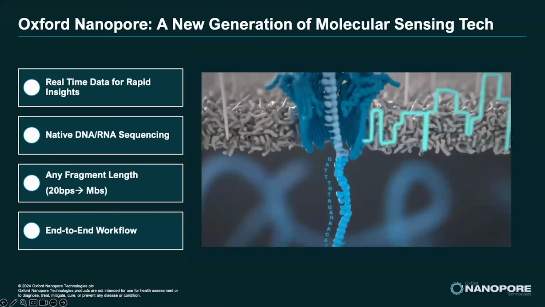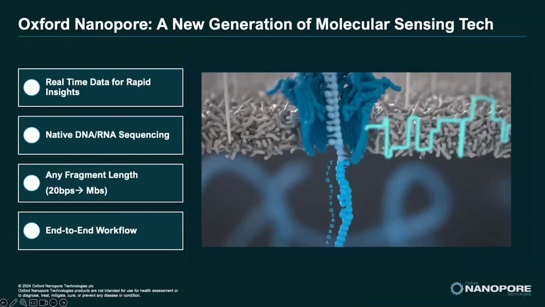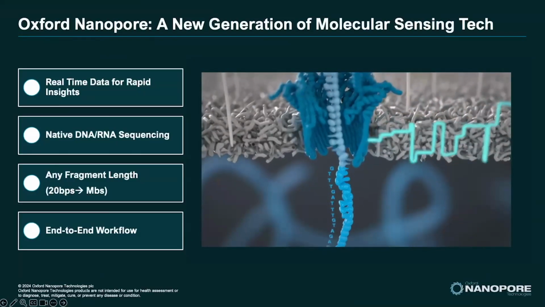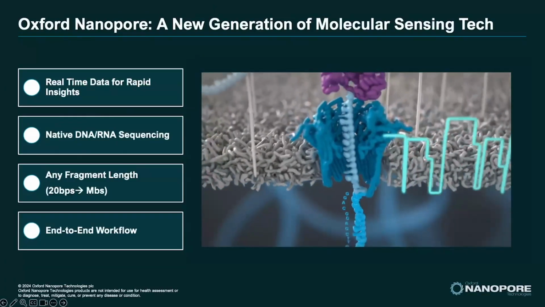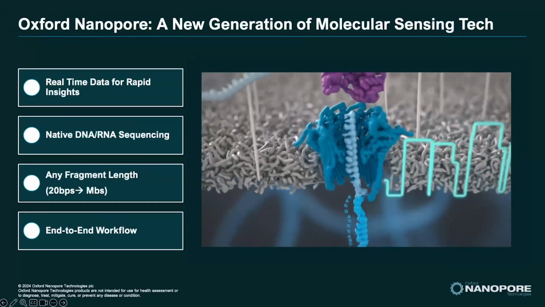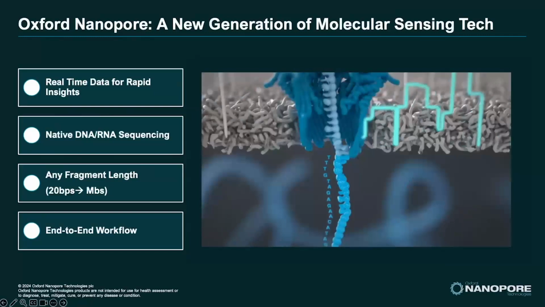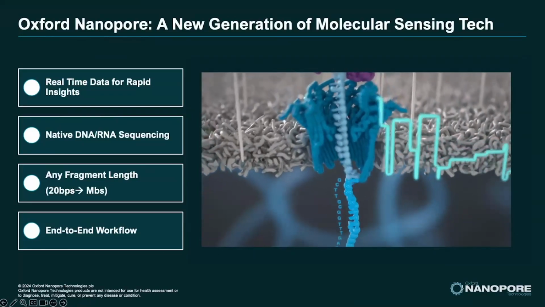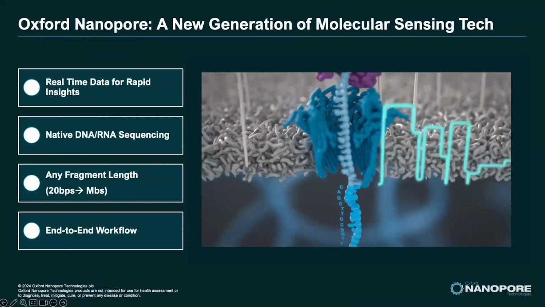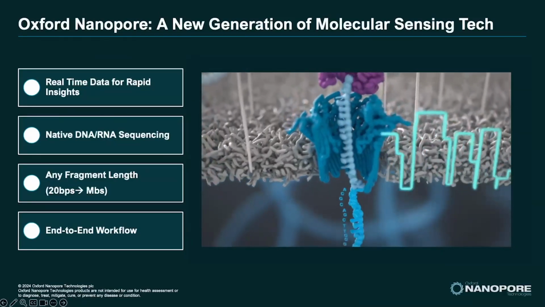And all of this is enabled by a tiny nanopore embedded in a membrane. And then the DNA or RNA passes through this pore and emits a unique electrical signal, and then you can read this. And so these squiggles or electrical pulses you can see in this video here are just slightly different for an A versus a T versus a G, and importantly, slightly different for a C versus a methylated C. And so these unique and biological properties of the nanopore sequencing makes ONT a comprehensive platform for multi-omic studies.